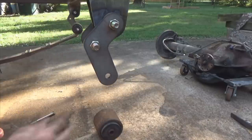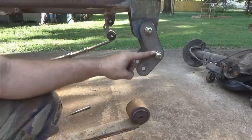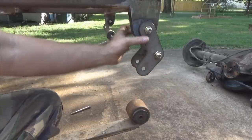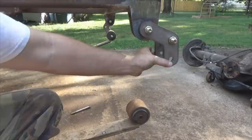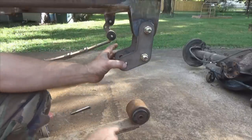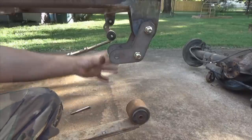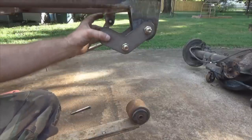Now let's look at another scenario — how you often see them mounted incorrectly. Whether the long leg or short leg ends up on top, if the arrow is pointing backward it's wrong. In full stuff the spring is compressed and pushing outward — lots of travel, not a problem. But in full drop, when the axle snaps back up quickly and doesn't articulate back gradually, the spring eye catches, rolls the main leaf forward, and you've got a totally bent, junk leaf spring.